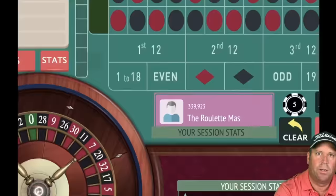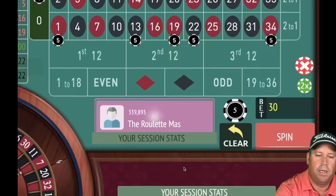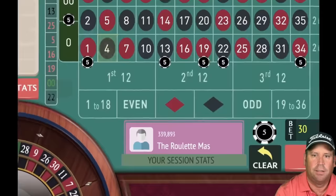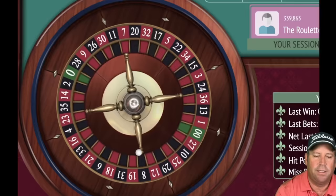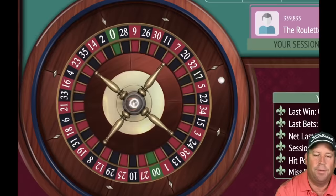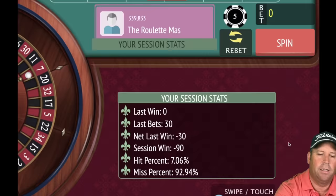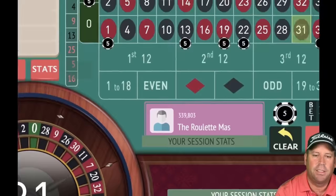This is definitely a system where once you make profit you want to take it and run. We're minus 120. 14 red — win! Increasing from five to ten. 20 black — another win, increasing again. Adding five dollar chips. 18 red — loss, back to 30. Close but not quite. 5 red — loss, minus 150. 29 black — loss. 2 black — win, increasing.